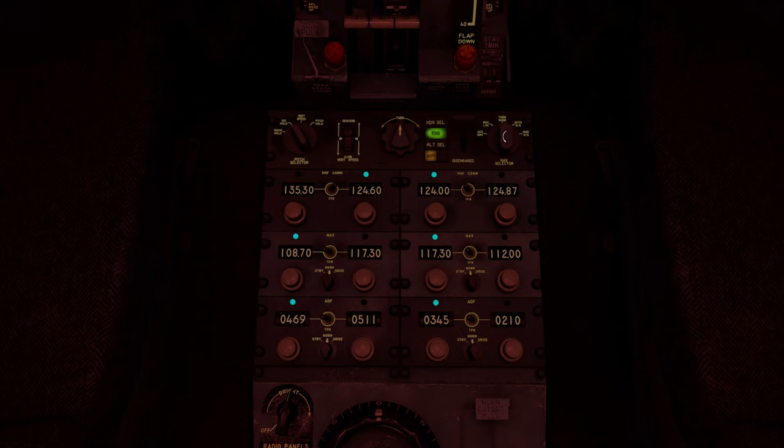Hopefully that's enough. We can't do auto glide slope yet because it's not picking up glide slope. Weird. It says localizer and ILS. ILS or localizer. There's a glide slope. Here we go. Let's do glide slope, auto glide slope on the autopilot. See if this works. If we intercept below, it'll be fine. That should be fine. It's lit up there. Oh man, I hope I gave us enough room.